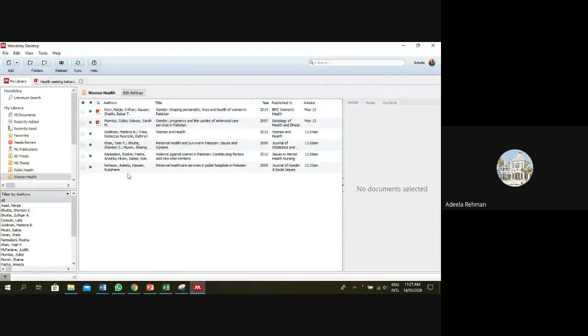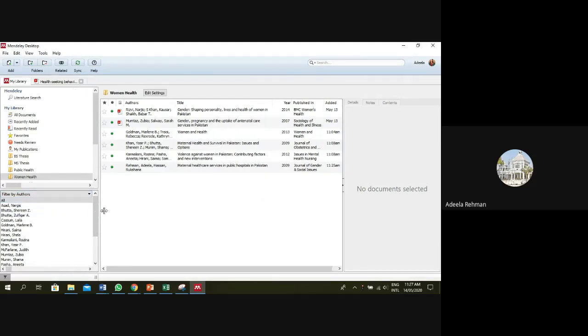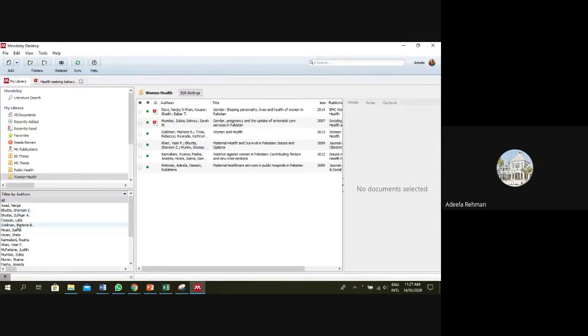I have only a few articles in the list. In your list, you might have saved thousands of articles, but you now forget where that article was. So for quick access, you have different options. Now this access is actually to search articles within your own library. Your own library also comprises different authors, different articles.